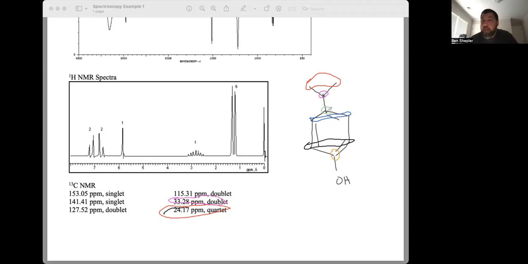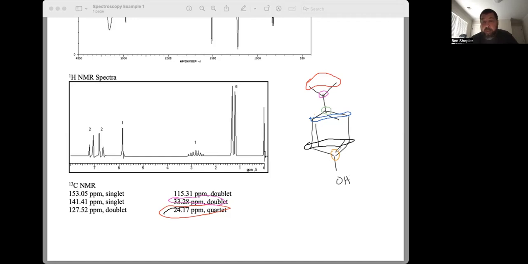And then the benzene carbons, or any carbons that are part of a double bond, and the benzene carbons are always part of double bonds, they're going to be between 100 and 150 ppm, or they should be. And my two singlets are, like this one is definitely between 100 and 150 ppm. Sorry. This one is definitely between 100 and 150 ppm. And this one's a little bit higher. 153 is not crazy.